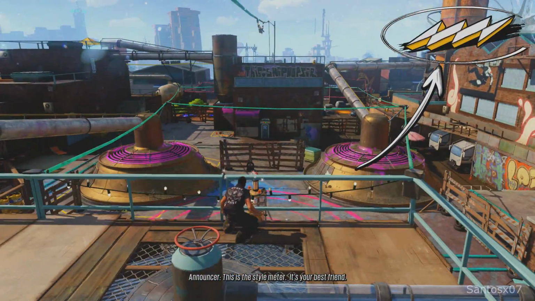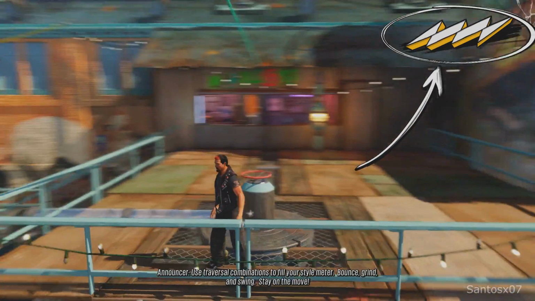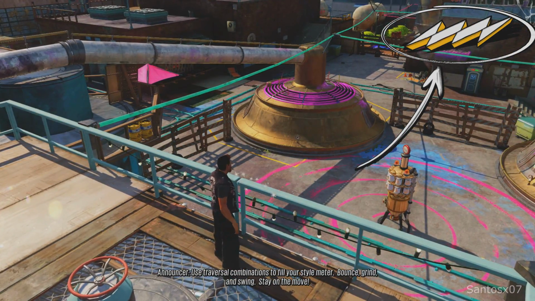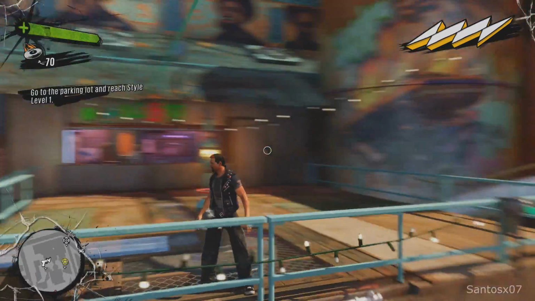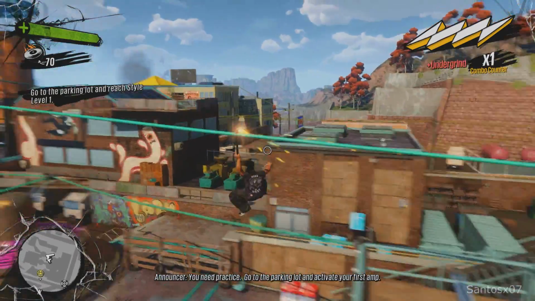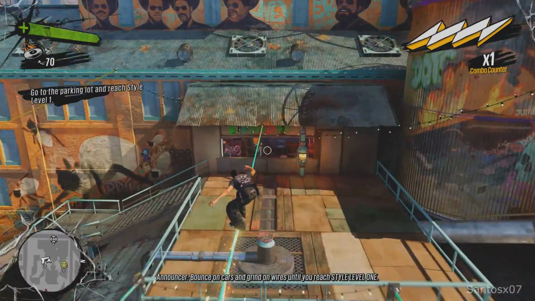This is the style meter. It's your best friend. Use traversal combinations to fill your style meter. Bounce, grind, and swing. Stay on the move. Killing enemies while grinding, bouncing, and doing acrobatics also creates style. You need practice. Go to the parking lot and activate your first amp. Bounce on cars and grind on wires until you reach style level 1.